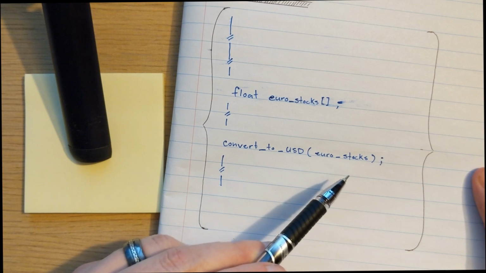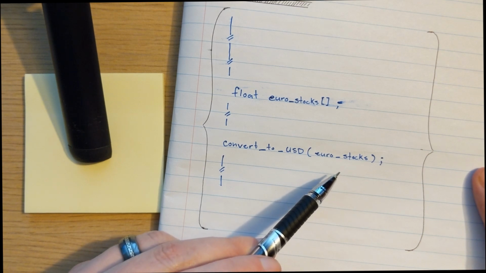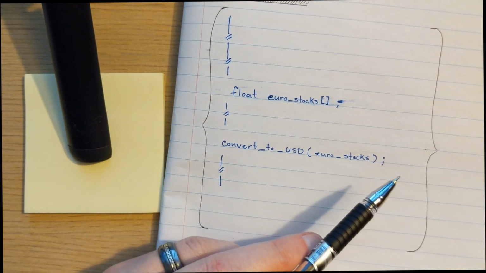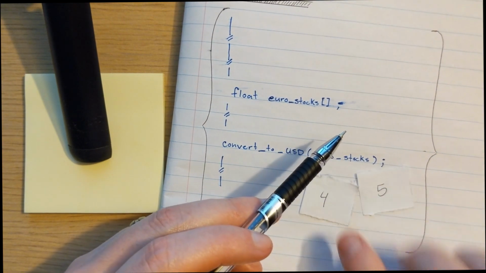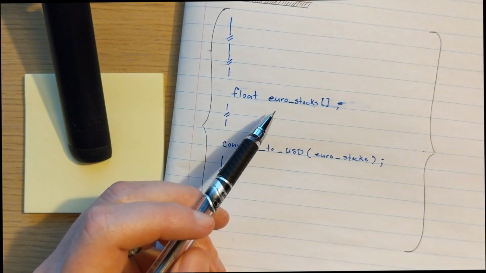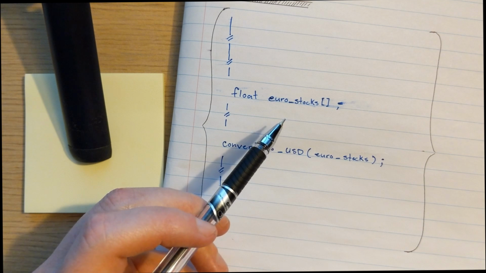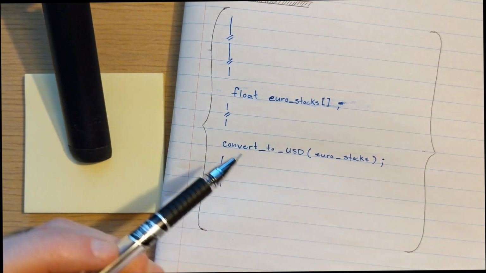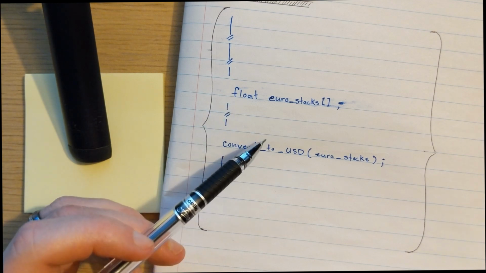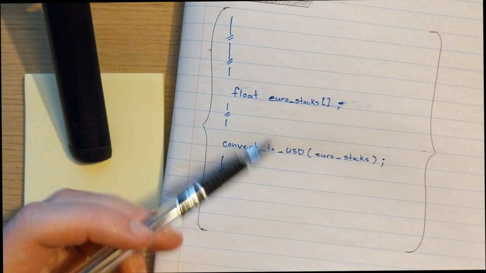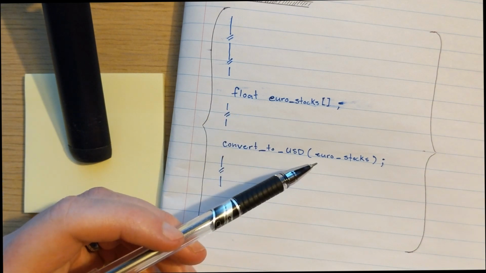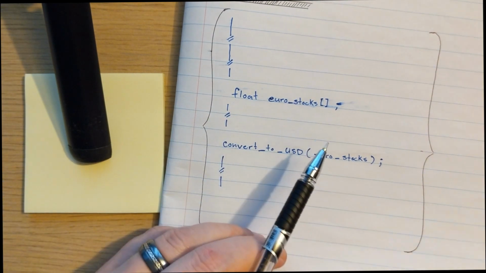But if we try to do pass by value again, that's actually going to be a lot of overhead, because instead of just copying two values like we did in the last one, we'd be copying the values for all the European stocks. I mean, that's going to be a couple thousand stocks or so. So we're talking about a lot of floats, right? So that's not only a lot of extra memory to take up as we're passing those values back and forth, but it's also just going to take a long time to duplicate all those values in memory.